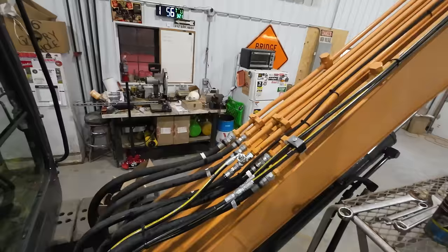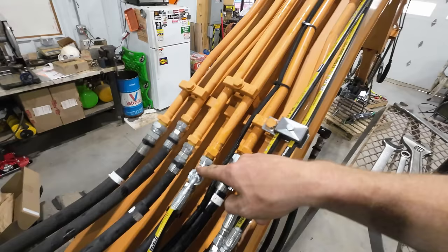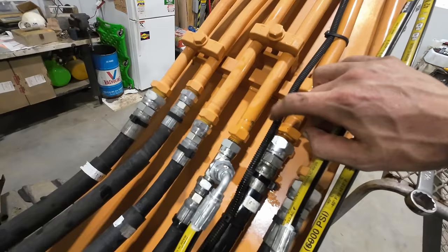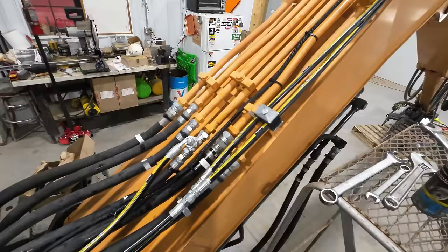Something I didn't show on camera, I screwed up earlier as I put a T in this line and not this line, and I did not do a good job of following these lines out the boom to see where they went. I mistakenly thought this was our curl line, and it is actually this one. This is an auxiliary line, and that was causing me some confusion with T fittings, but I figured out my mistake, switched it around, and we are completely good to go.